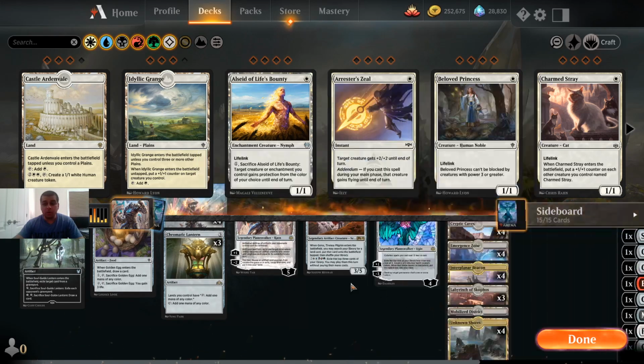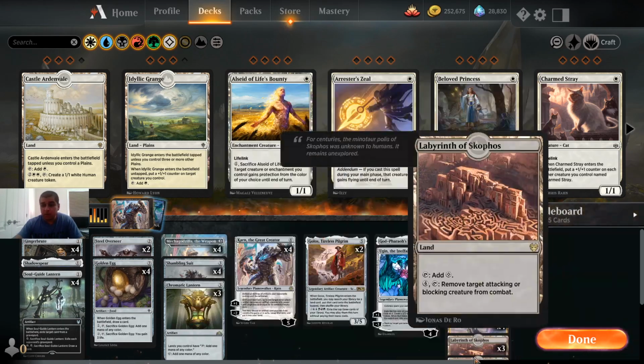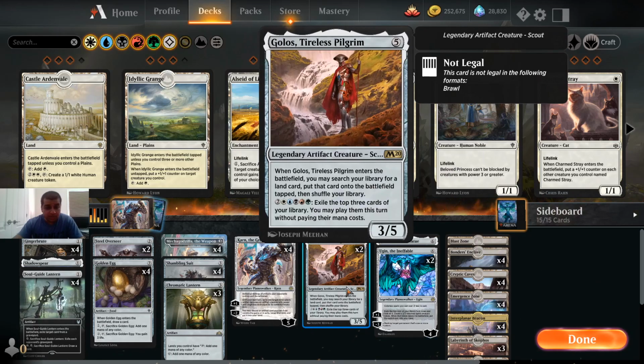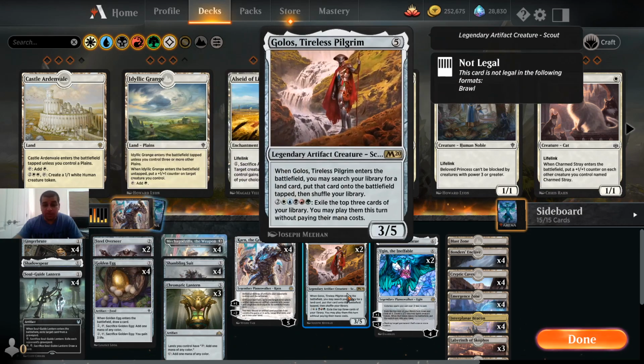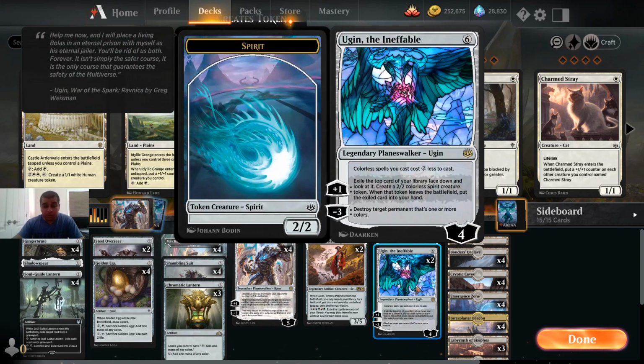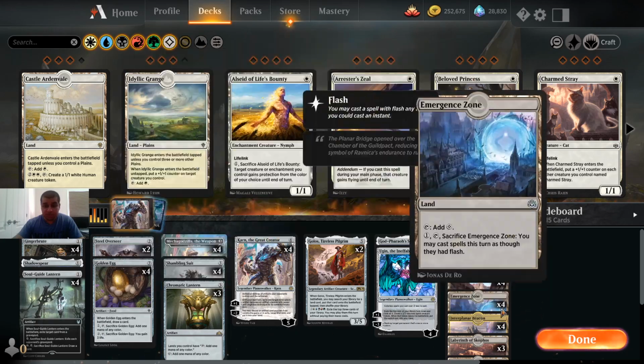Another copy of Golos, so we do run 2 copies of Golos in the main, and we have 1 in the sideboard. And surprisingly, we can use its activation ability because we play 3 copies of Chromatic Lantern. So that's something that may come up as well. We do play 2 copies of Ugin, which makes all our colorless spells cost 2 less to cast. Its -3 is also really good because, again, like I said, this deck doesn't really have a lot of great creature removal. So sometimes you might just have to use the -3 on a pesky creature. And this is basically the deck in a nutshell.